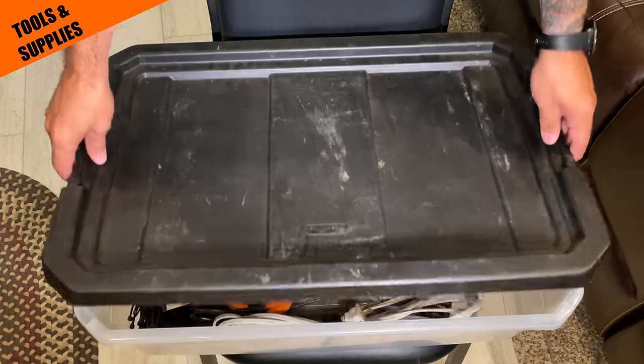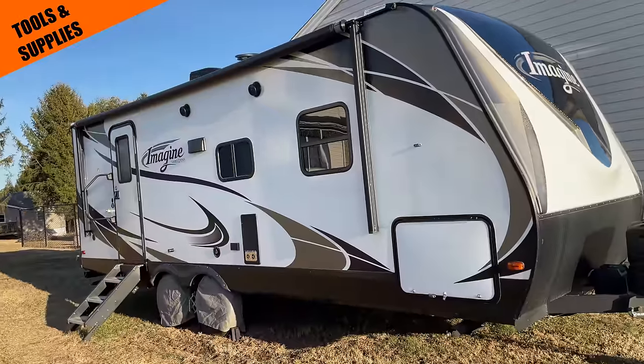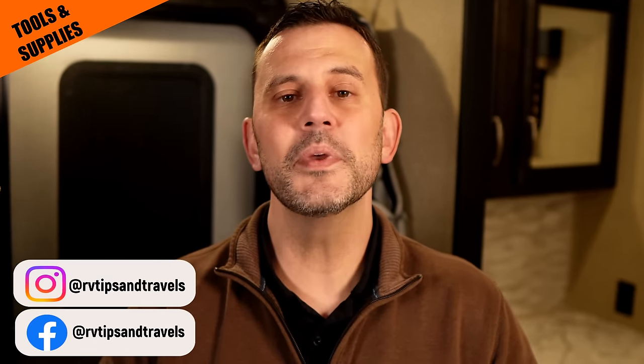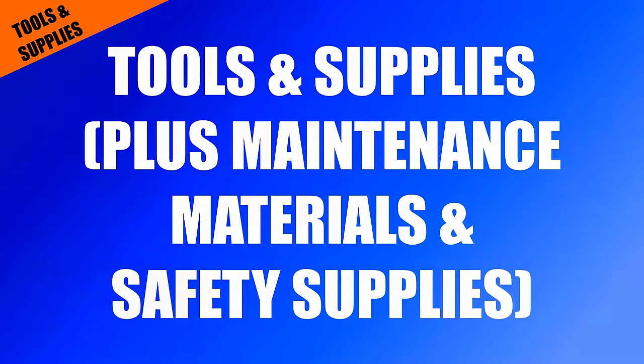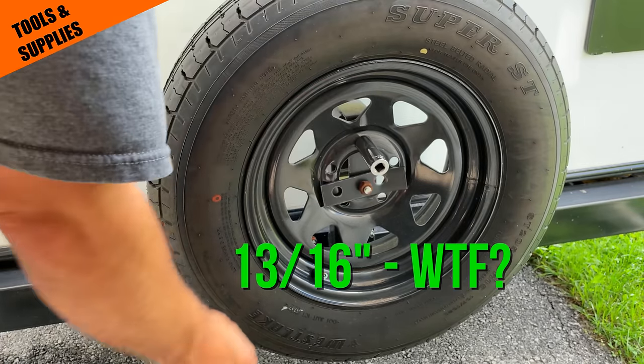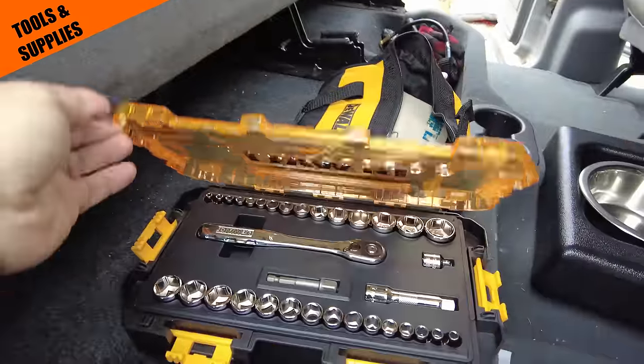Now we'll cover all the tools and supplies we consider essential. The tools you carry will depend on your technical ability, your RV, and whether you're a part-time or full-time RVer. Also keep in mind tools can be used to fix components on your tow vehicle, your RV, or both — if you need tools while out in your tow vehicle, they're no good packed in the RV. Every tool mentioned will be listed in the video description in the same order. Start with a half-inch breaker bar — note that the lug nuts on your wheels may not be the same size as the ones holding your spare tire, so walk around and check. Also have a nice three-eighths inch socket set — I keep a DeWalt socket set in my truck.